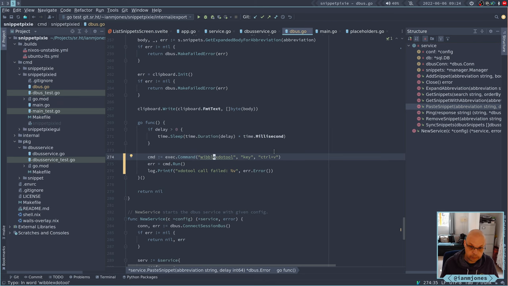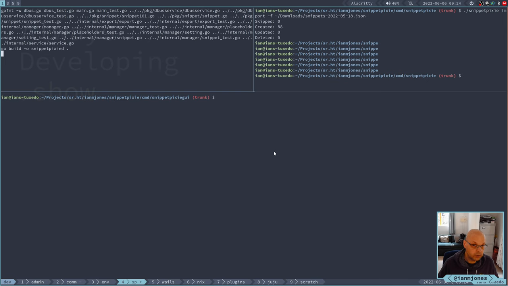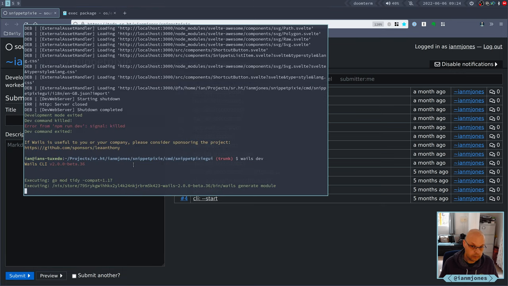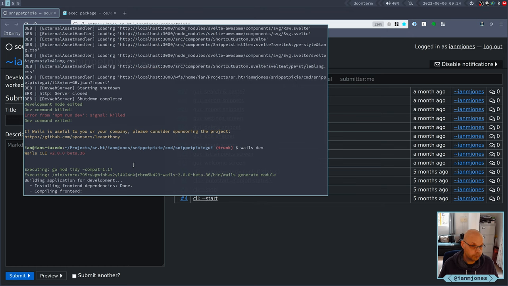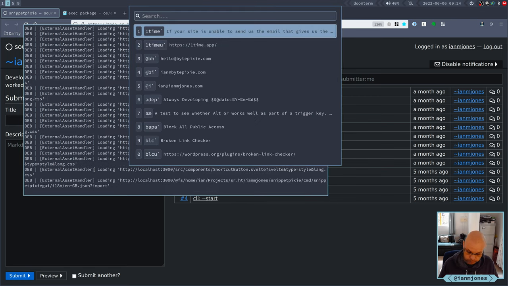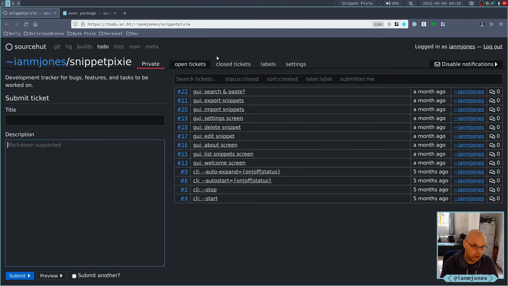So we'll have that. Let's make that again. And then here, build thing. And then we're going to have to start working on making sure that the GUI has the separate startup routines as well. So in here, let's do something else. Let's do number 6, always developing. And then it's going to break. So we should get an output.